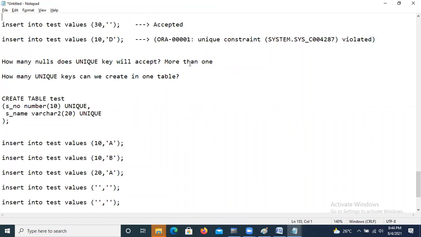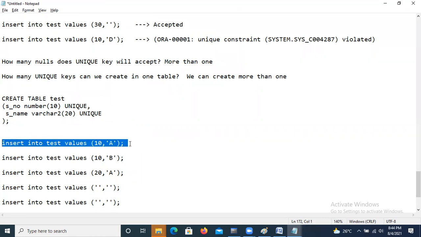As we have created, yes, we can create more than one. Now for this table, will it accept this column? Yes.